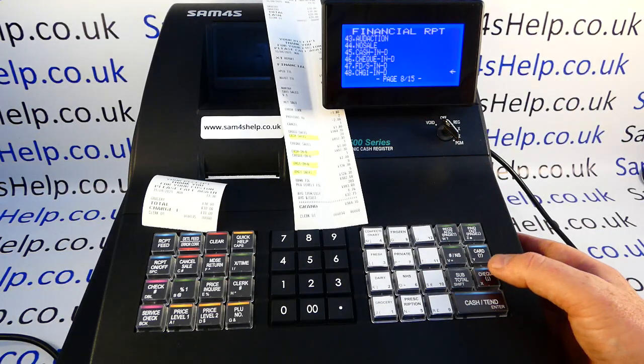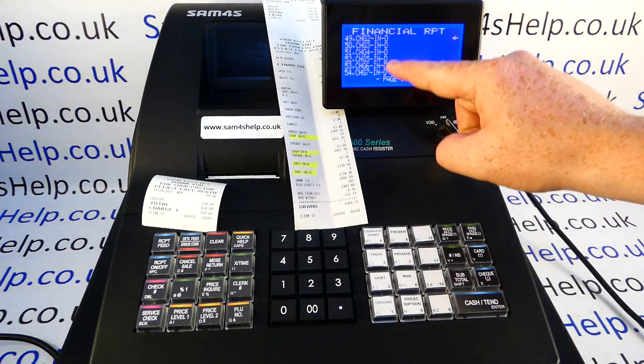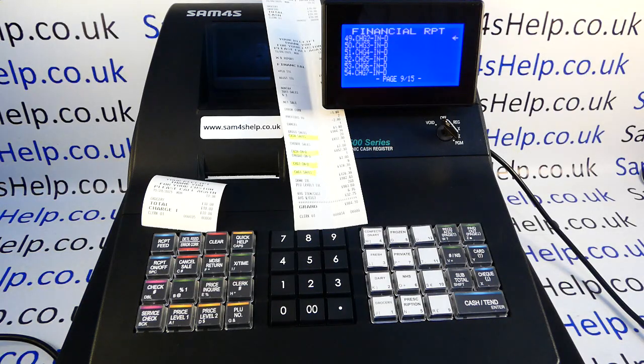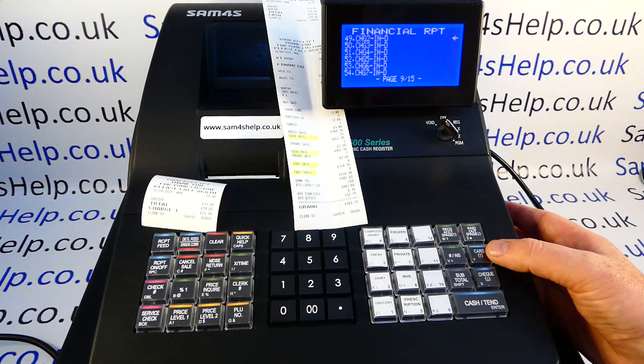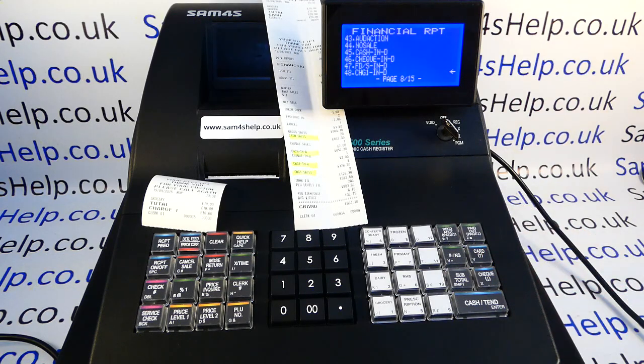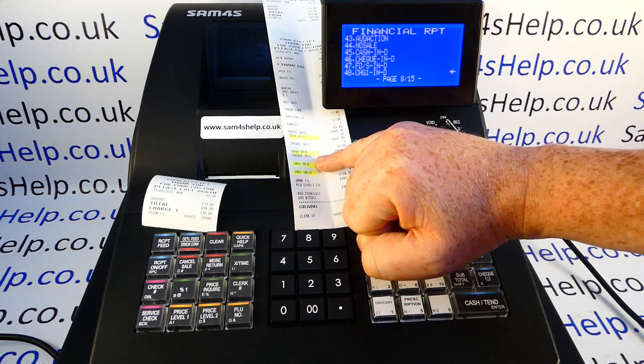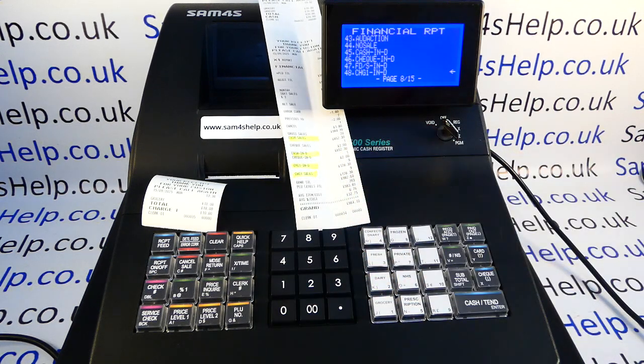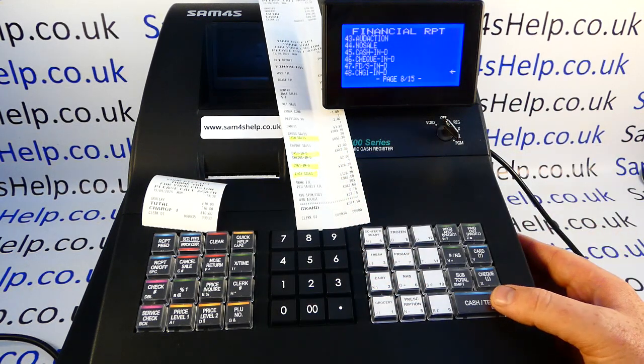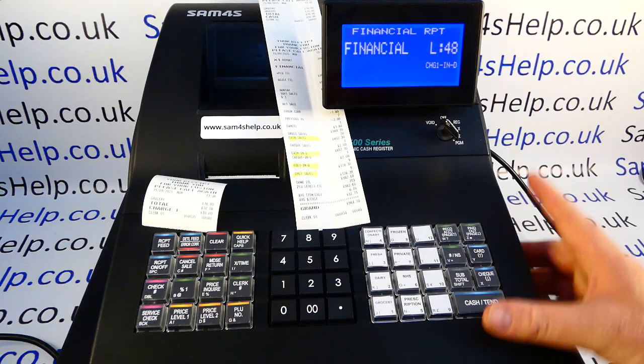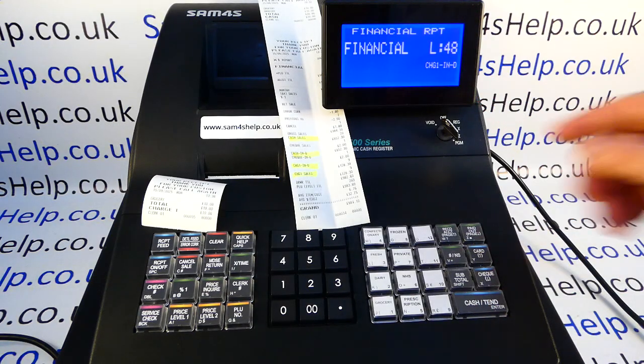CHARGE1 in draw. And if we arrow on quickly, you can see you can have lots of charge buttons set up, but that's more like legacy programming for machines with much more high volume of buttons. So we're going to edit CHARGE1 in draw, which is that description there, and we're going to change it to card in draw. So cash to enter confirms the line we're editing, so CHARGE1 in draw.